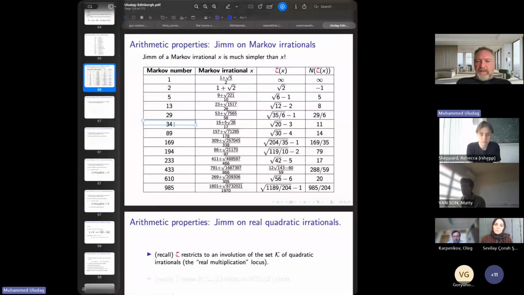And obviously the corresponding irrationals are these, and you can observe that there is some simple rule. So some quadratic surd minus something, and these numbers are in fact defined up to PGL2Z action, so you can get rid of these minus ones. You can just consider square root of 6 to be a Markov irrational. Beyond this, there are some other families like this, but I couldn't find an algebraic expression for all Markov irrationals.